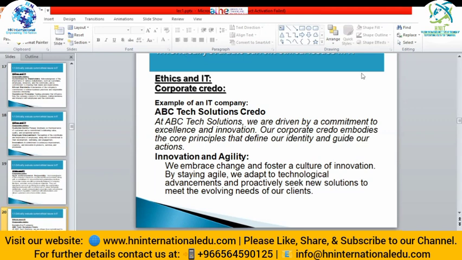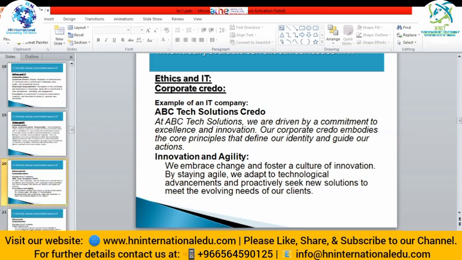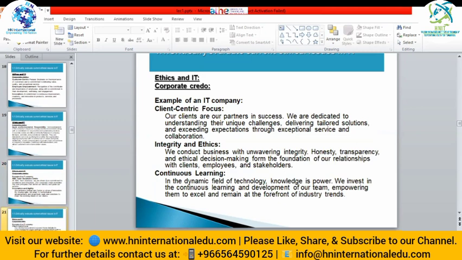Okay, so this is all about the social character. Now let's see with an example. I have quoted two examples of two different IT industries here, that if there are two companies, how they are going to be. For example, it is an IT company, so it will have a client-centric focus.